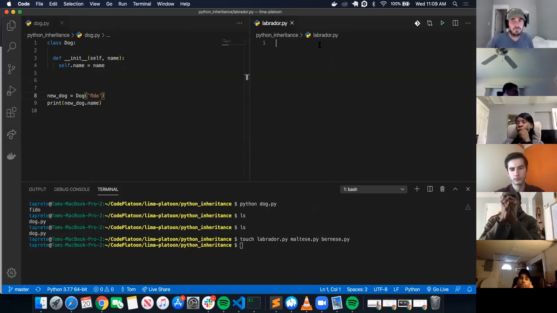The Labrador class can inherit traits from the dog class. So just kind of how we did in school, we could from dog import dog.